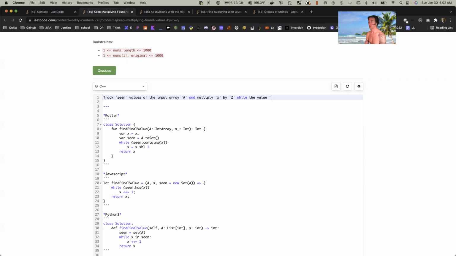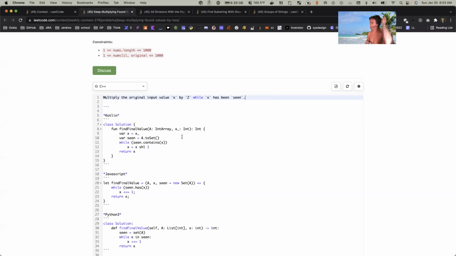The value has been seen. Yeah, whatever, this is right. Let's just multiply the original input value x by 2 while x has been seen.